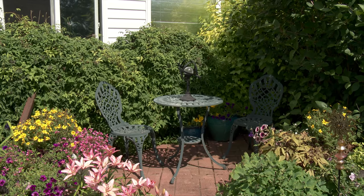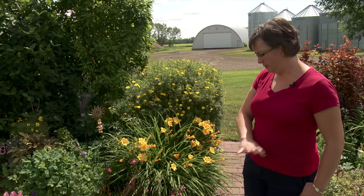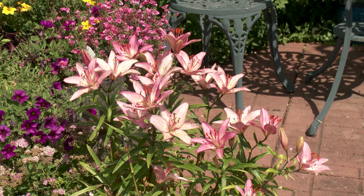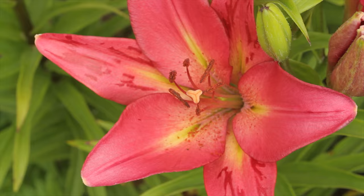Stelladoro day lilies show up in various areas of the yard. "I like to have repetition - it makes more of a cohesive pattern. One of my favourites are lilies, so I've got close to 20 varieties of pink and yellow lilies throughout the whole yard. Then a few years ago I started adding shrubs for more of a backdrop and more substance, colour, and texture, and it's gone from there."